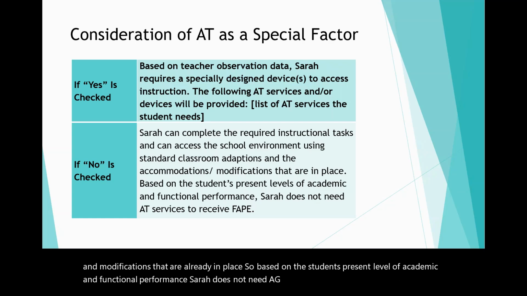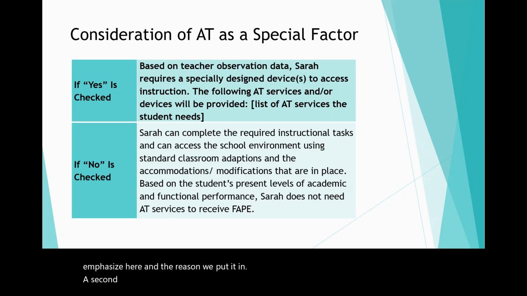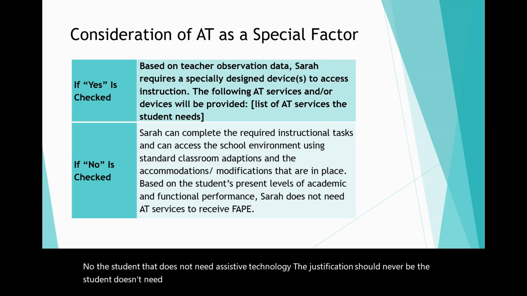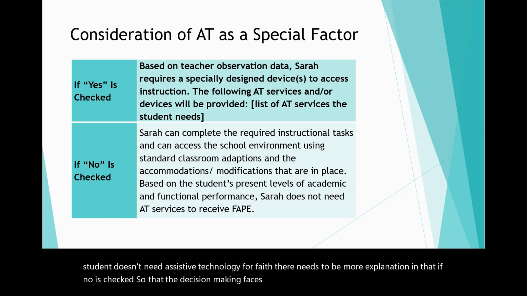The one thing that I wanted to emphasize here, and the reason we put it in a second time, was that it is never acceptable if the IEP team says, no, the student does not need assistive technology. The justification should never be, the student doesn't need assistive technology for FAPE. There needs to be more explanation if no is checked, so that the decision-making basis is addressed there.